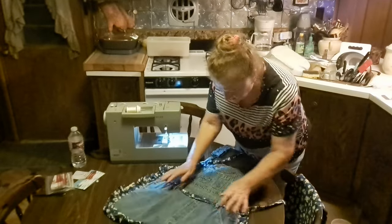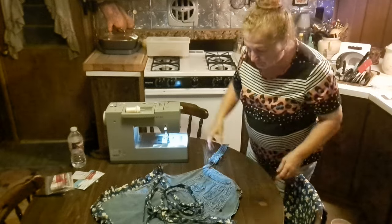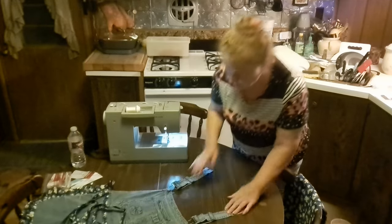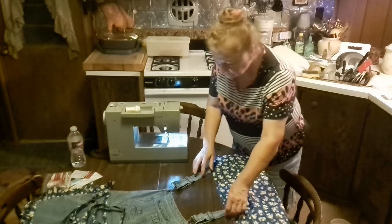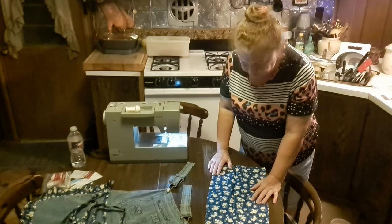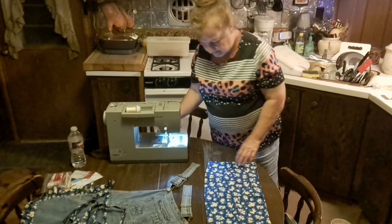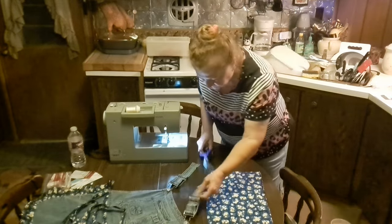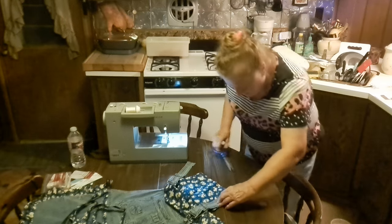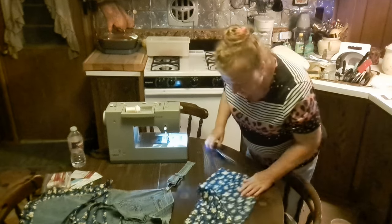So, there is the tie, and that's long enough that you can wrap it around the back of your butt and bring it back and tie it in the front if you want to. I may end up cutting it off, I'm not sure. But now, to figure out how I want to do these up here, they don't have to tie, because it is somewhat adjustable. But I do want them as wide as that. So. Right there should be plenty wide enough.